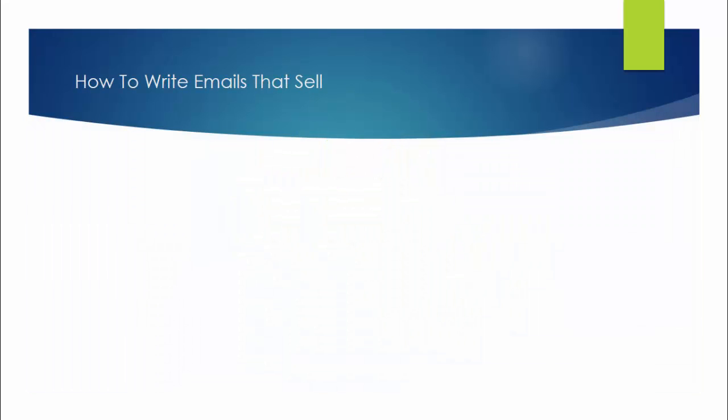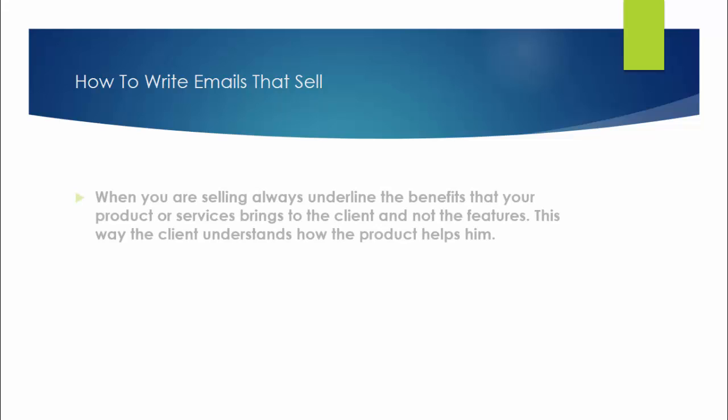In this lecture we are going to talk about how to write emails that sell. Now this is very important for you because you are building an email marketing sales funnel. That means that after you warm up your market, the final purpose for you is to sell the products you promote as an affiliate or your own products so that you can make income and profits.